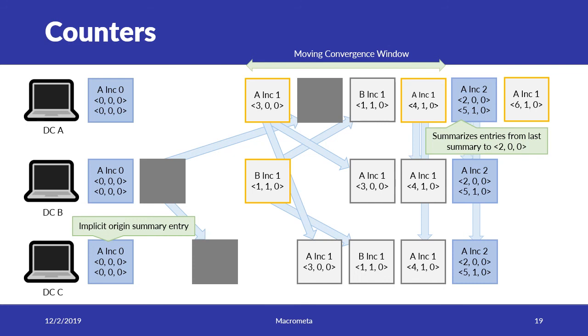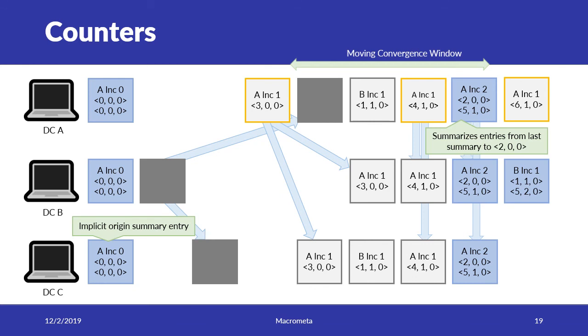Now, this process will be occurring while updates are still being taken at A. So A is still advancing in time and writes are still being performed. As the convergence window advances, B's update and A's update fall outside of it, and we run through this process again. When B does this, B writes a summary entry into its log saying up to logical time 100, I performed 1 increment since my last summary. Then it propagates that summary to the remote data centers and prunes its own garbage. When those remote data centers receive that update, they can also prune B's garbage.